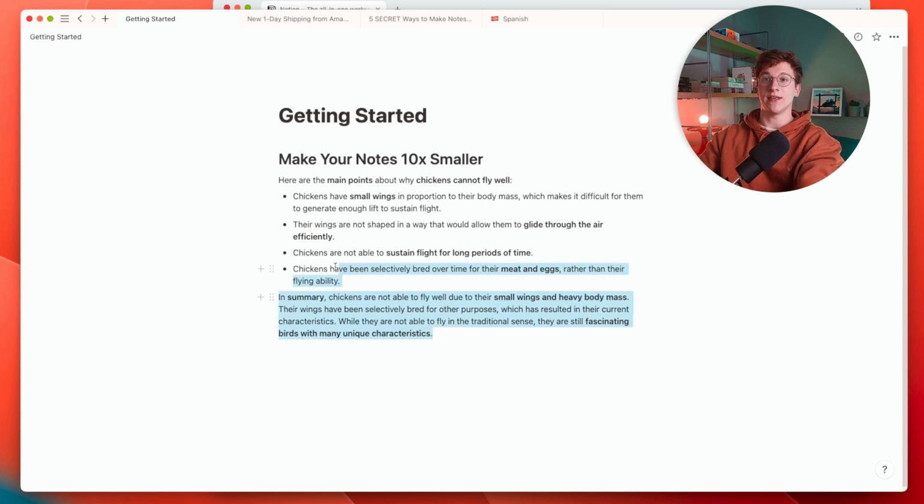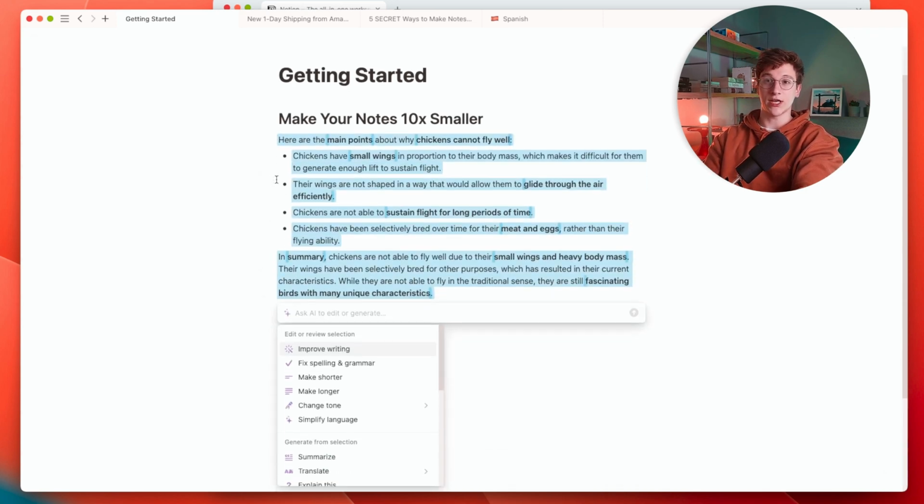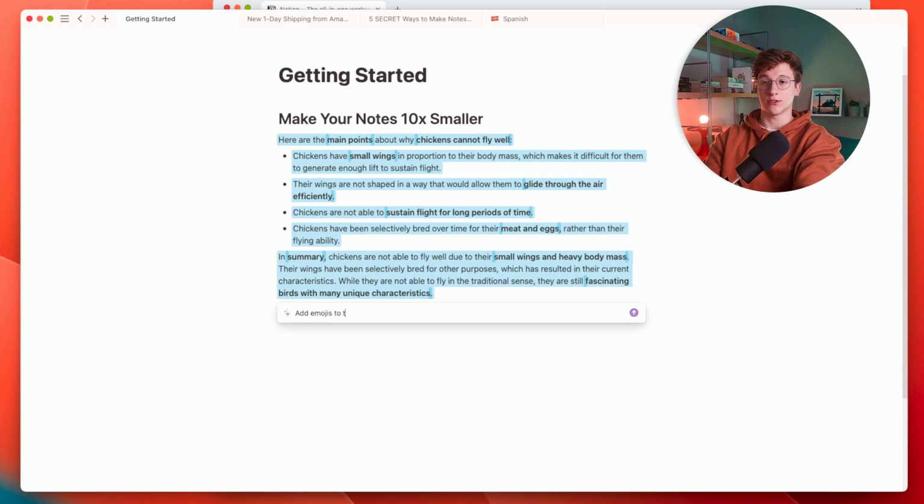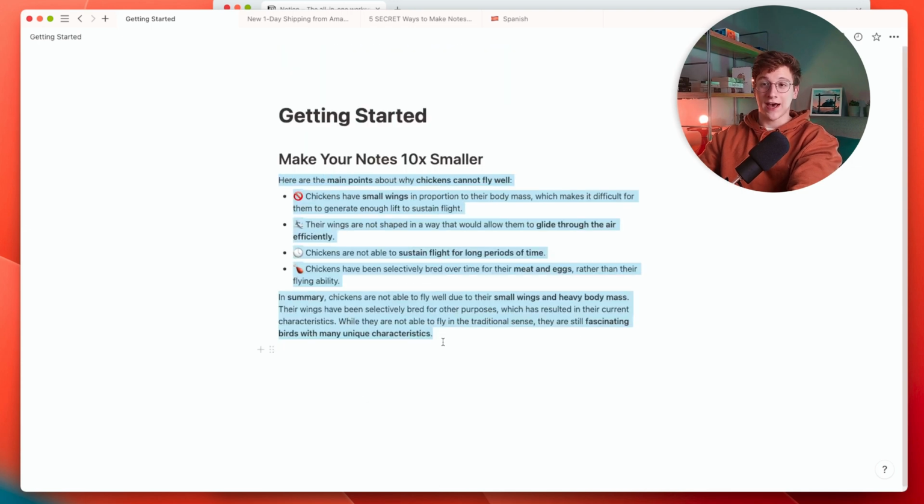and the last thing we can do to take it even a step further, you would also highlight it again, press Command J or Control J, I believe on Windows, and you can ask it to add emojis to the important information so it is easier to read. Okay, and now we have perfectly summarized, bullet pointed, bold text and emojis, and it's super easy to read. And that gets us to the second thing, which is turning messy drafts into aesthetic tables.